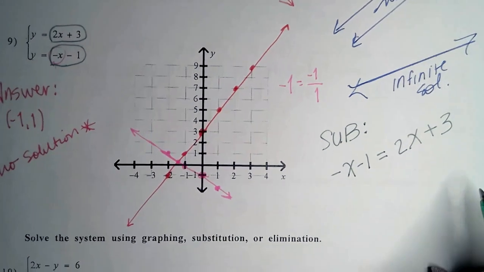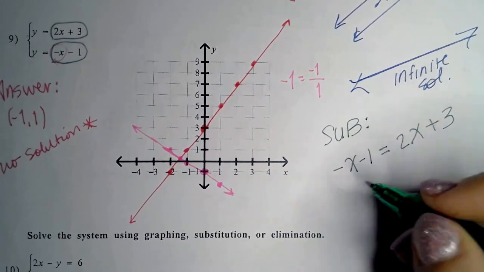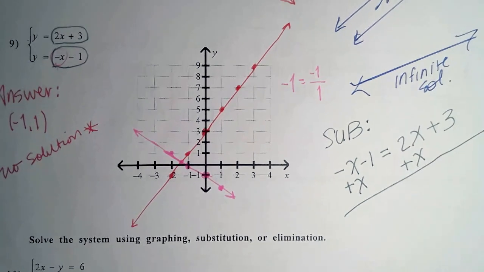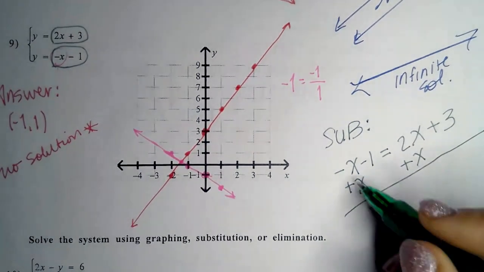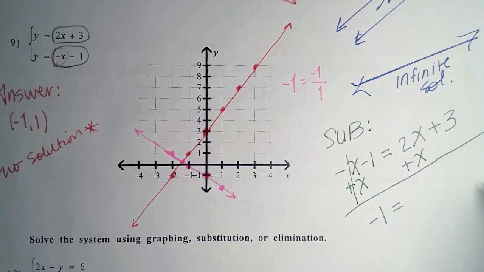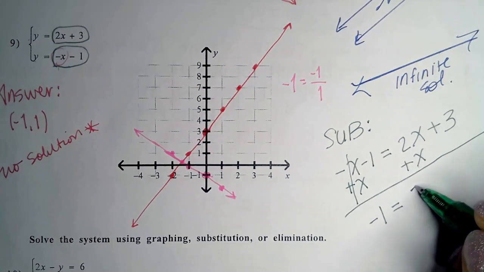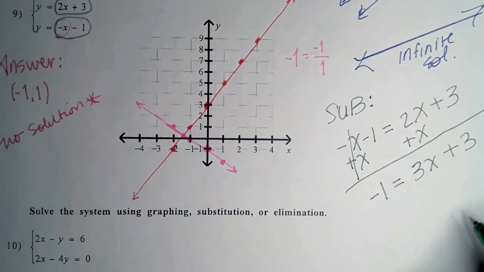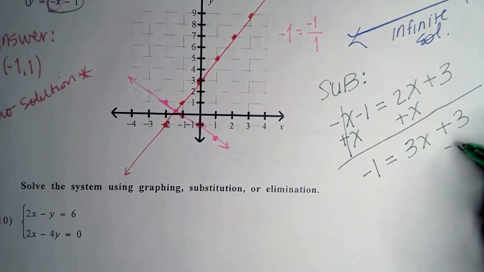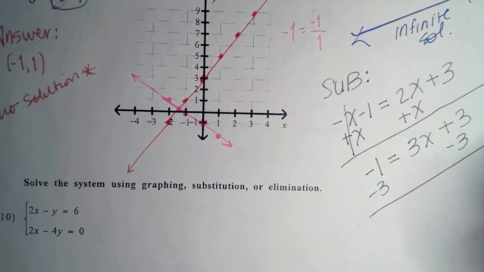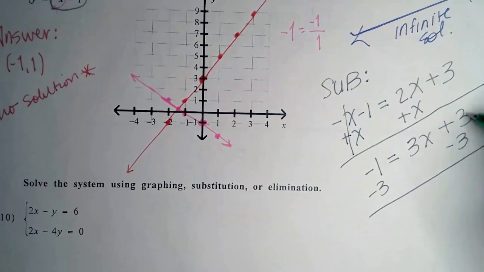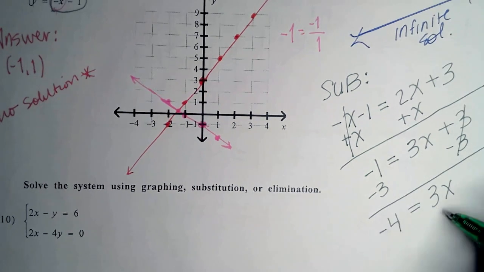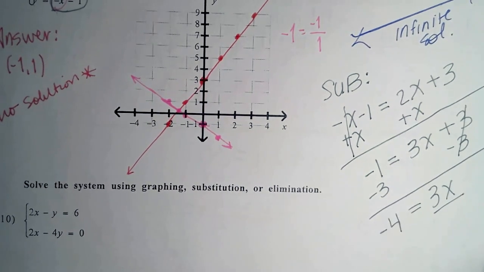Okay, let's solve this. How do I solve for x? What should I do first? Add x to both sides. You want to avoid negatives, right? So we add the x. Now what? That's gone. You're left with negative 1 equals 3x plus 3. Good. Keep going. Got to get x all the way alone. What do I do now? Negative 3 minus 3. Remember, you'll have a calculator, so if you need to use it, then use it. 3x equals? Nice, negative 4.